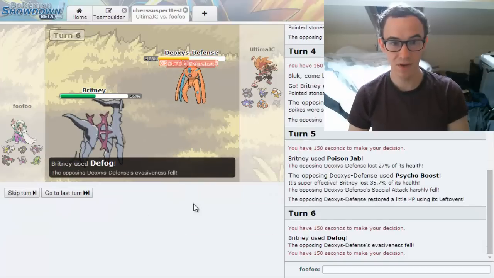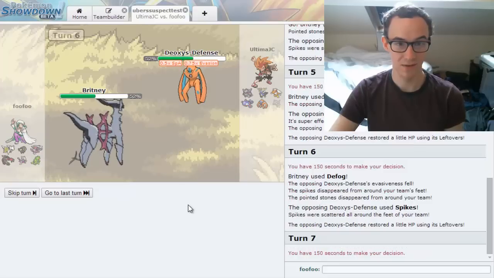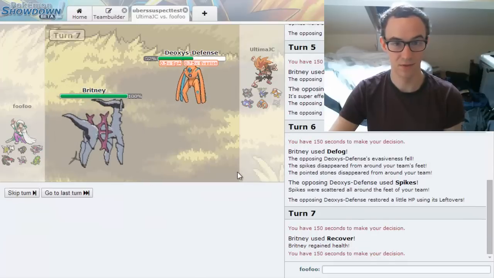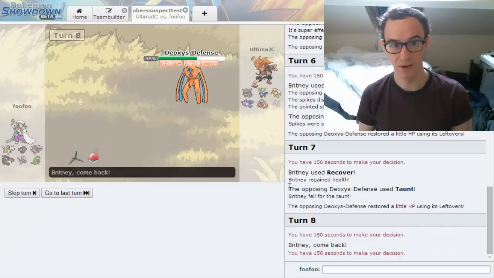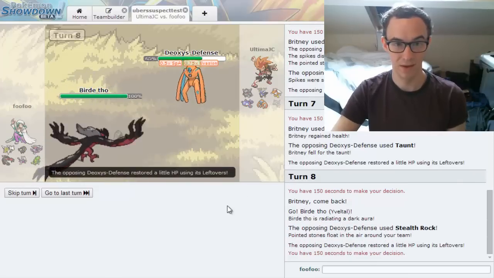Why are you not running speed on your Deoxys defense? I don't understand. I think I'll just recover right here, because I want to keep this thing healthy for the Arceus. Now he goes for the Taunt. Don't really understand that. So my bird can come in and Taunt him.